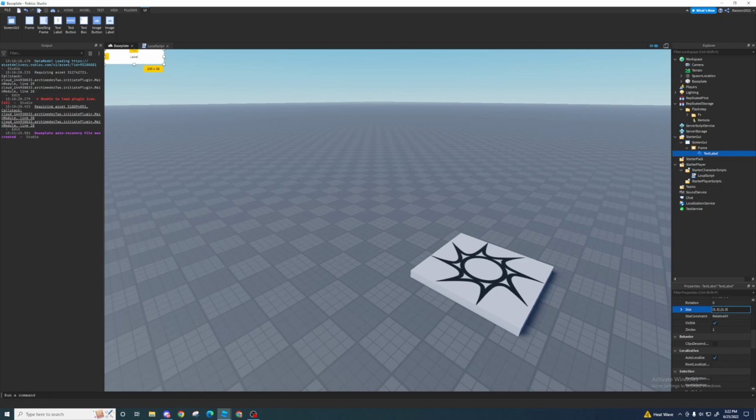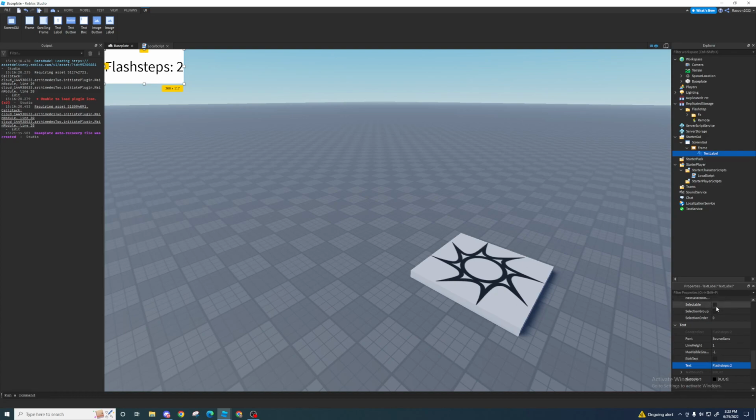For the text label's size, I did 0.14 and then 0.1. That's how big it is. I set this text to text scaled, and you can change the font to whatever. It'll display how many flash steps you have left, like that could be what it says.